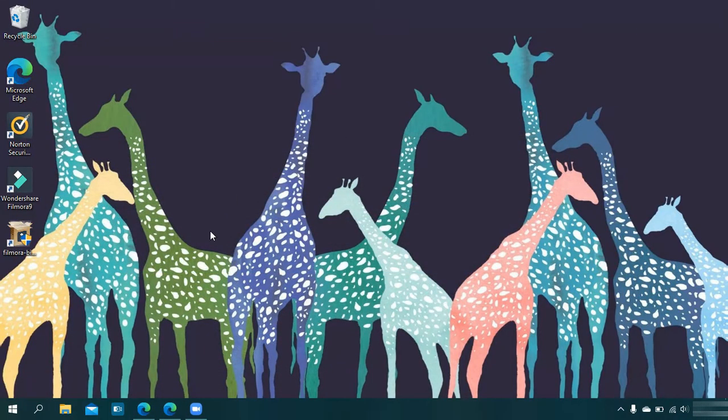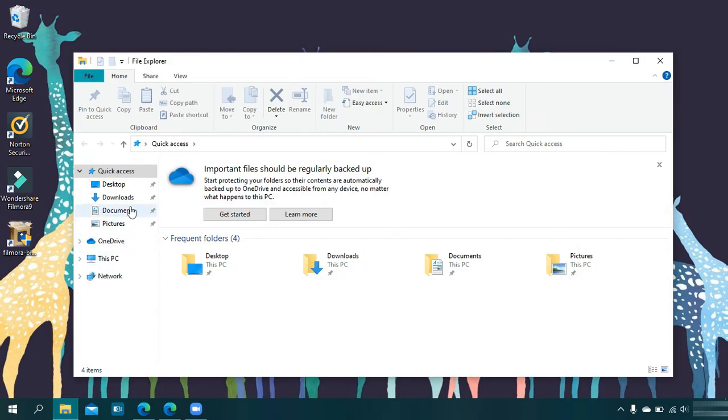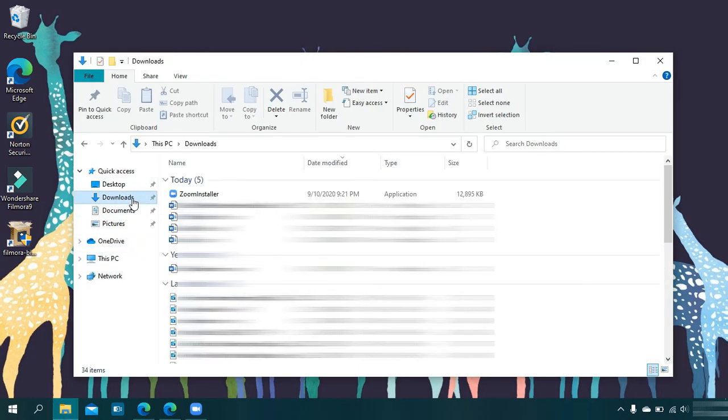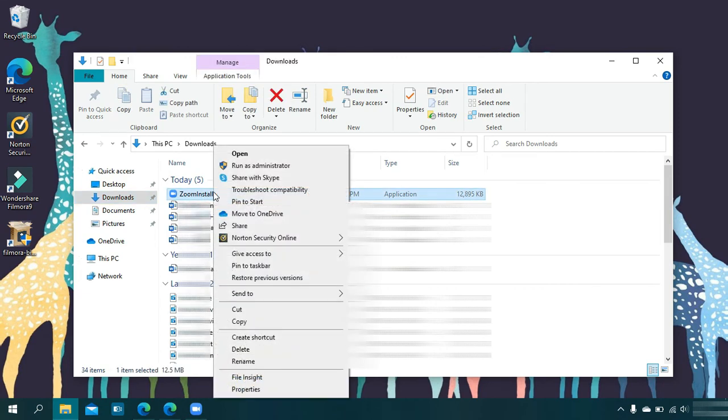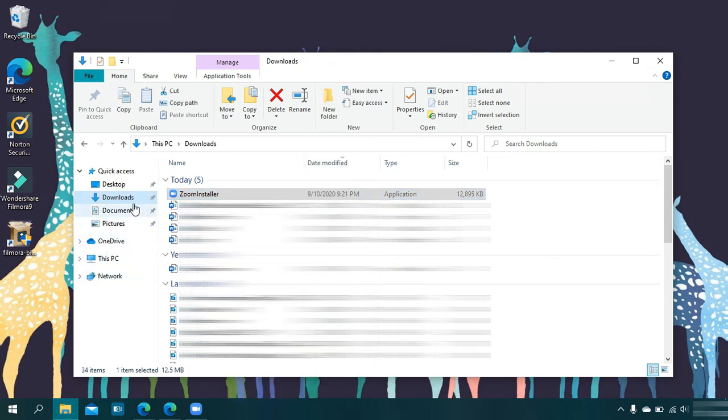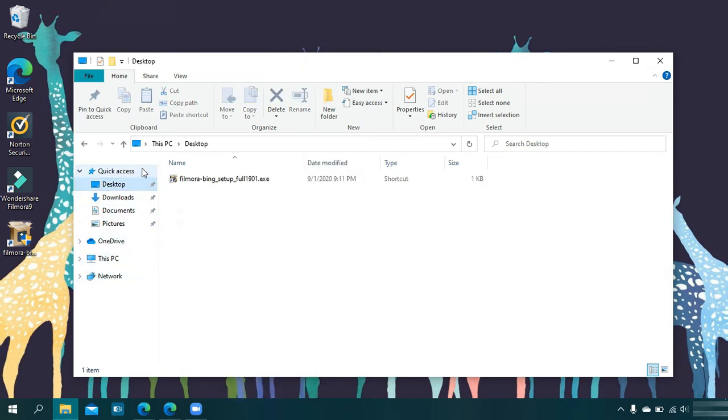If you want to put it on your desktop, like on this background of your computer, what you can do is go into your files. You're going to find your download section, and where you downloaded the Zoom, you're going to find Zoom Installer. You're going to right-click on that. I'm going to go down here. Oh, click the desktop.